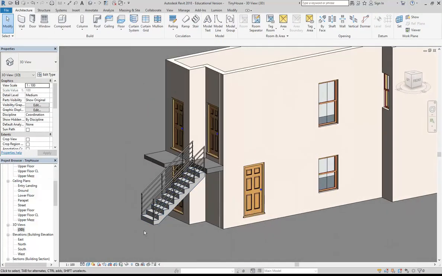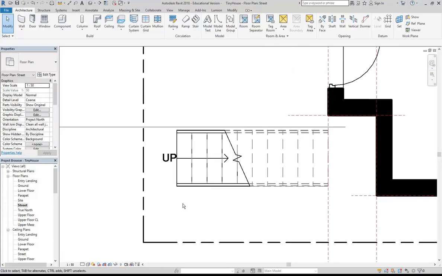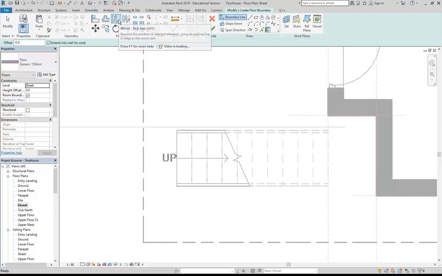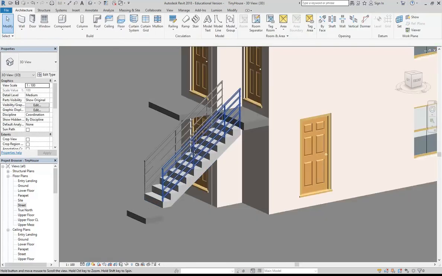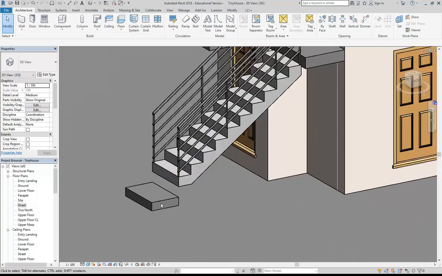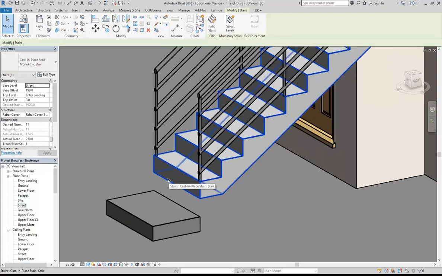So then the final thing is to have something for the bottom of the stair to connect to. So I'm going to go back now to my street floor plan, and just make yet another floor. And again use the rectangle tool and just snap to the corner of my stair, and then bring that down to the left so I'm touching the boundary. That's good enough. Tick to finish, and then again, as always, check in 3D, and we can see it's too low. What's going on there? That should be right, so what's going on?